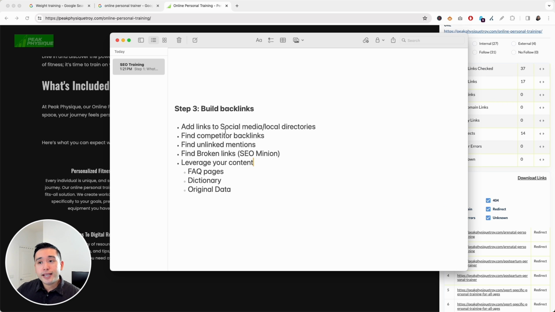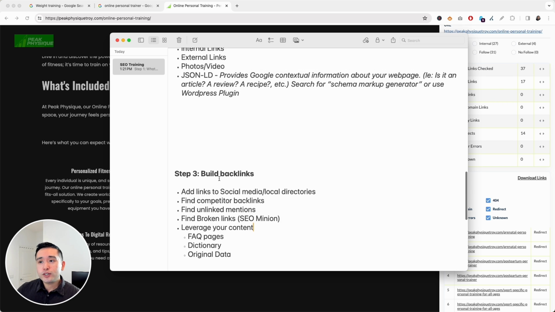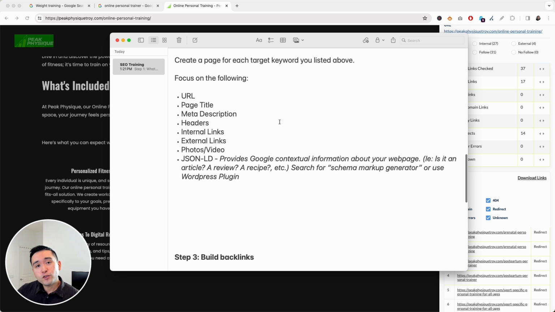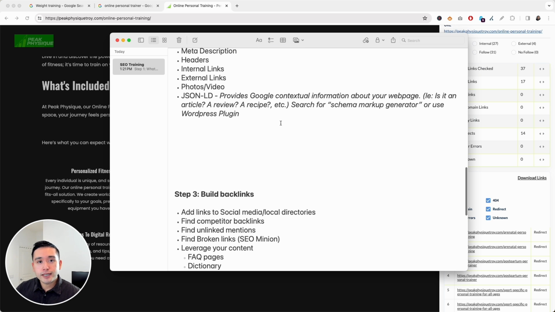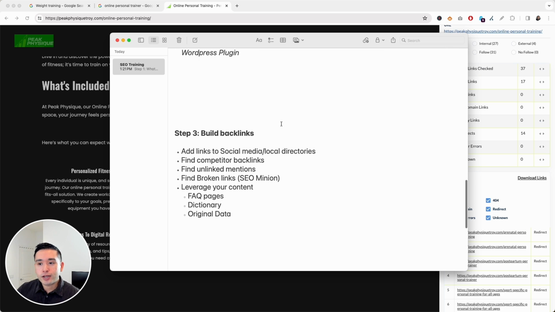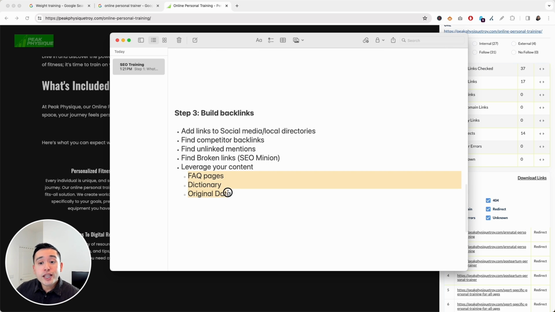And the last way to build backlinks kind of relates to step number 2, create helpful content. So if you create helpful content, naturally others will want to link to those pieces of helpful content. Now, these are 3 very linkable assets, okay? So maybe you can create an FAQ page that lists out the most common questions that people ask in your niche, and you can answer those questions and put them on one single page.